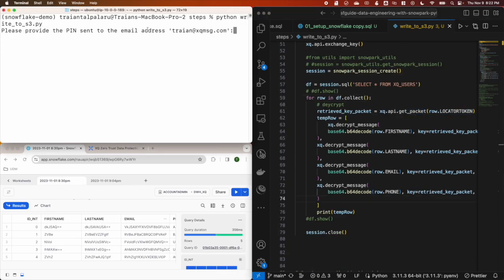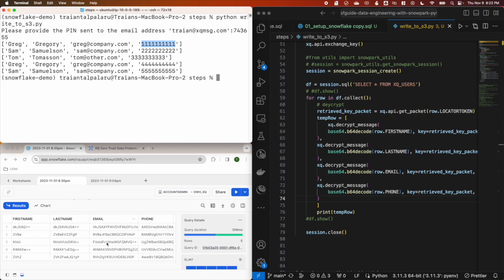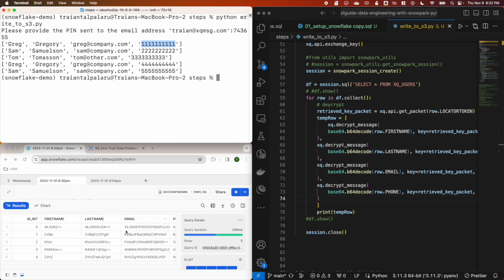All right, let's run our little Python program. And as you see, it's asking for a numbered password. And again, this can be changed based on your application. We could do encrypted tokens. You can do a handshake, a lot of options. And now it's decoding the protected data, which, as you remember, we encrypted in AWS outside of the Snowflake environment. And below, you can actually see the Snowflake data itself. It's still there. It hasn't changed.